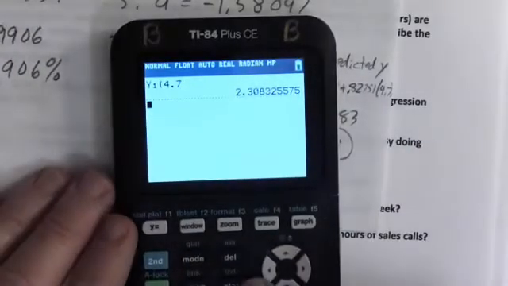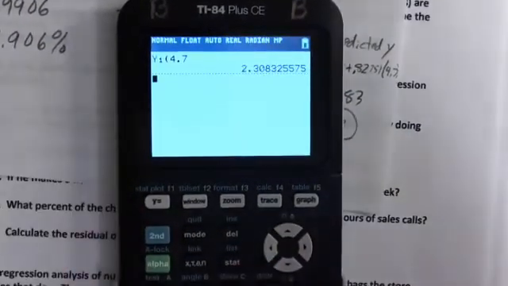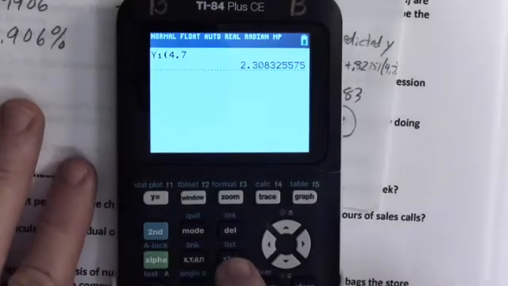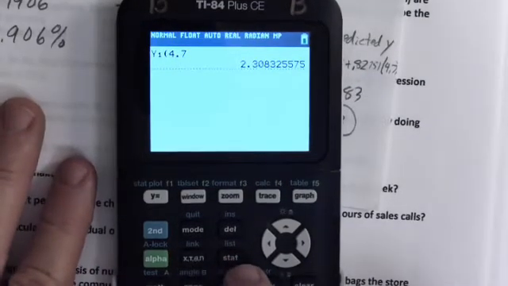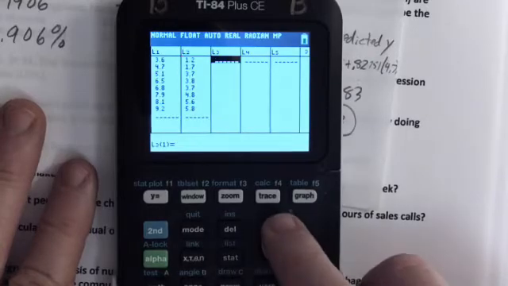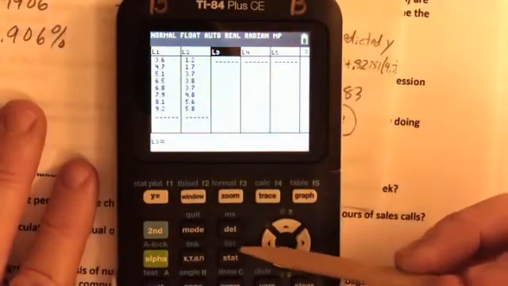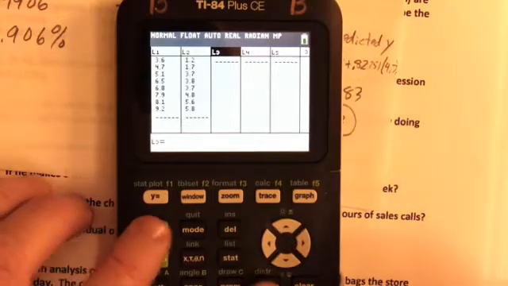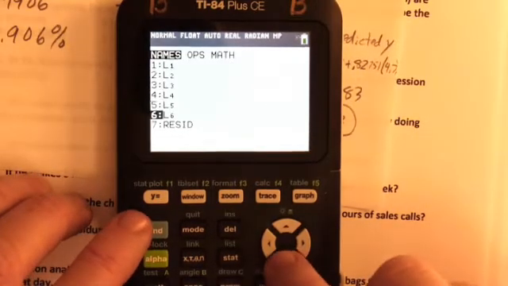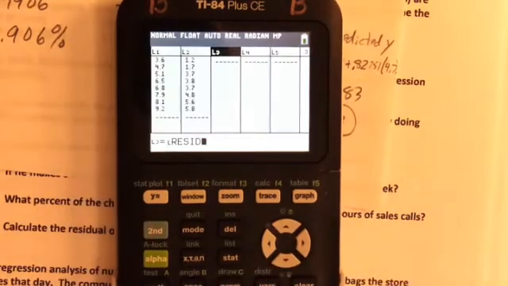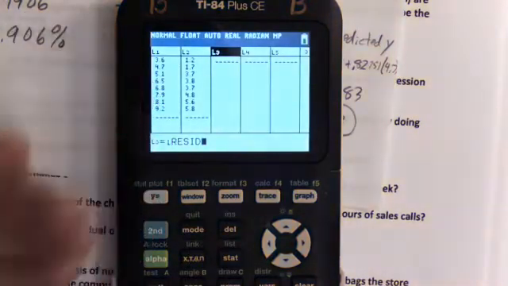Also, another thing you could do to get the residuals: your calculator calculates the residuals automatically for you. If you want to look at them, you could copy them to a list. So I'm going to copy them into list 3. I'm going to do stat and edit, and highlight the top of list 3 like that. Then I go to the list menu, second list, and scroll down to resid, and that's where all the residuals are that were created when I did the linear regression command.